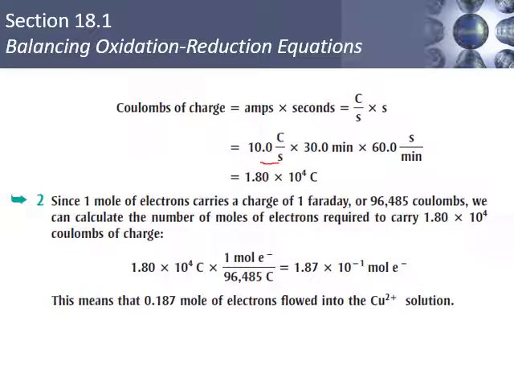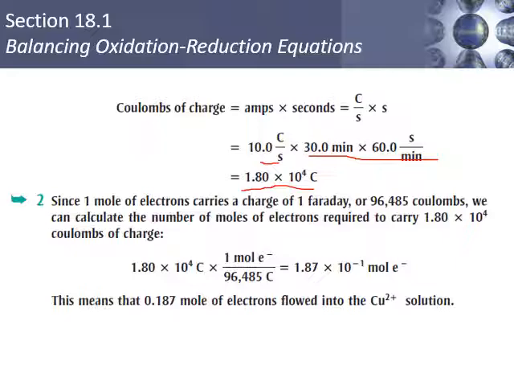And 30 minutes times 60 seconds in every minute is 1,800, times 10 is 18,000, or they rewrote it as 1.8 times 10 to the 4th. That's the number of coulombs, which we need to divide by 96,485 to convert it, because the number of coulombs doesn't help for this particular problem. It does in other problems, but not here. So we need here to get eventually the number of moles of, in this case, I think it was copper.